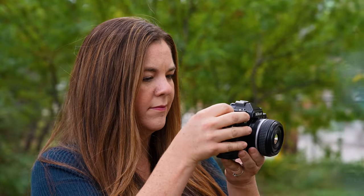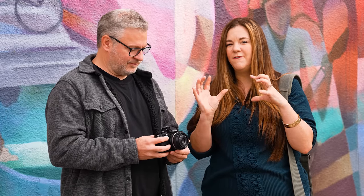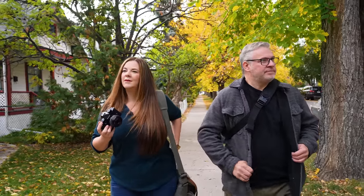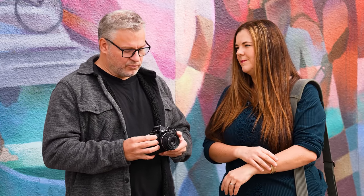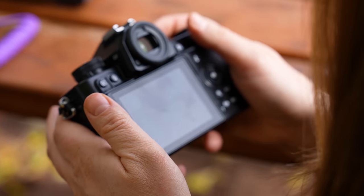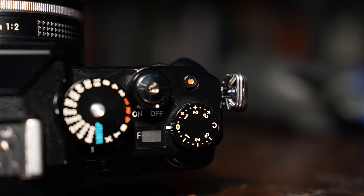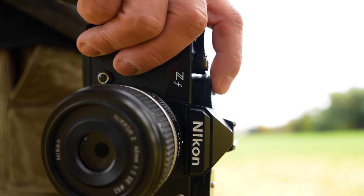Evelyn loves dials and that tactile experience of interacting with the camera, and Nikon has done a very good job — everything has a quality feel. The camera weighs 630 grams, so it feels solid. The dials do lock if you want to control settings through the camera's menu rather than the knobs, but you have the option for that old-school experience. Little touches like the threaded shutter button look cool, and there's a small window where you can digitally see your f-stop while the camera is on, giving it that overall vintage aesthetic.